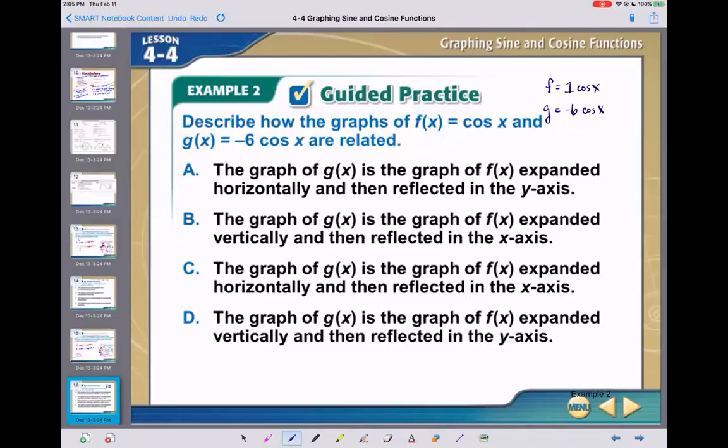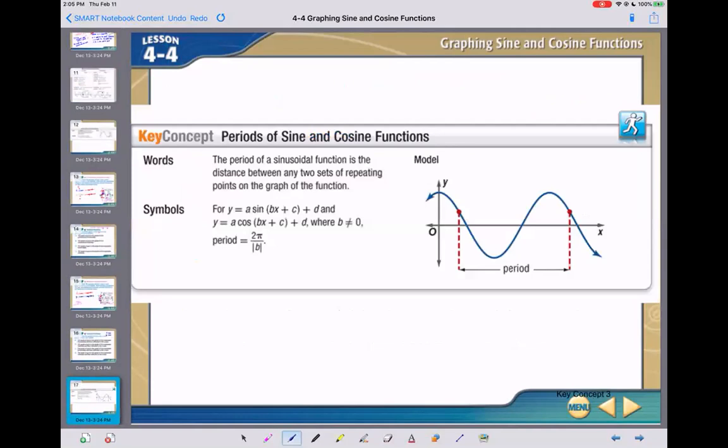All right, let's take a look at example 3. So now let's talk about period. I told you period is not exactly the same thing as a horizontal stretch or shrink. That's because period isn't exactly equal to the b value. The b value does affect your period, but period actually has its own formula. Without a transformation, one period is 2 pi. Said another way, if you just had the graph y equals sine x, in this particular case your b value is 1. And so your period would be 2 pi divided by 1, which is 2 pi.